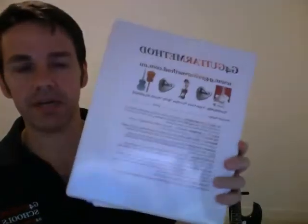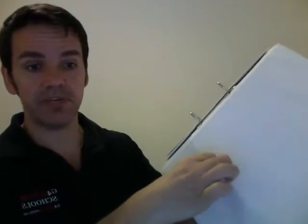Okay, let's get started. This here is the folder. Let's go through this page by page, and I'll explain what each page does and what it's for. Now, the folder itself, you can actually get these from Officeworks. They're just a white folder. They're two ring bound, and they have these little sleeves here, so they're great for putting the book in.